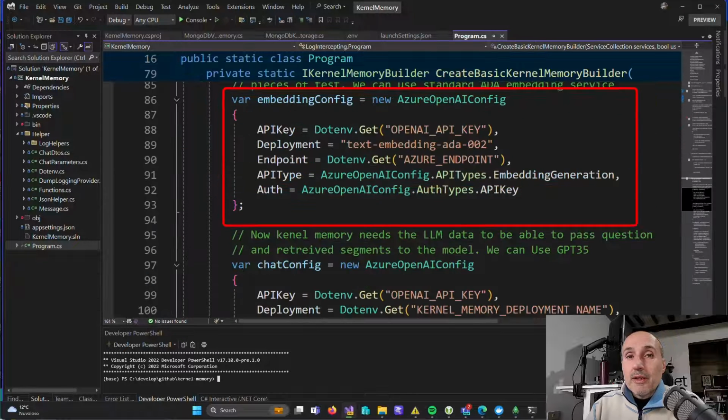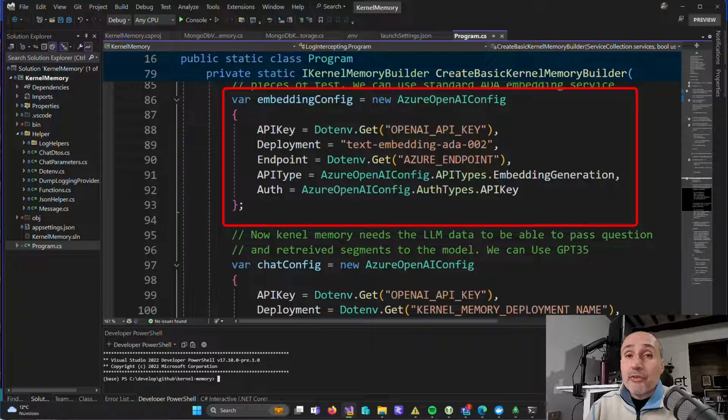To work, kernel memory needs, first of all, an embedding library. And an embedding is a library that is capable of taking a piece of text and transforming it into a dense vector. And in this example, as you can see, I'm getting from environment variables the API key and some information to use the Azure OpenAI config. So I'm using the Azure OpenAI services, and the version of embedding I'm using is the text-embedding-ada-002.